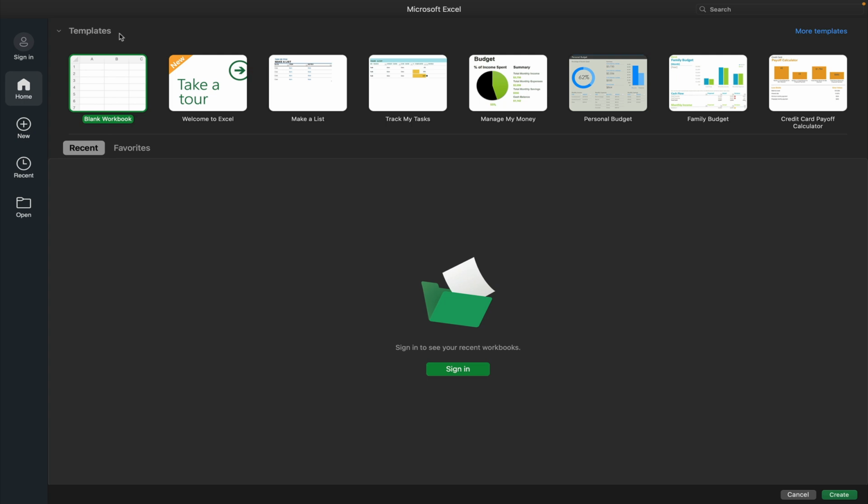Let's get started. Now, before we go deep into this, let's talk about what a workbook is. A workbook is simply an Excel file that contains one or more worksheets. I'm going to explain what a worksheet is in a couple of minutes. Now, see a workbook as a notebook you have, and inside that notebook, you have multiple pages. So a workbook is one single Excel file.